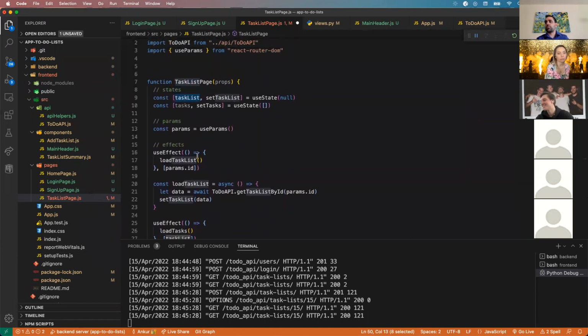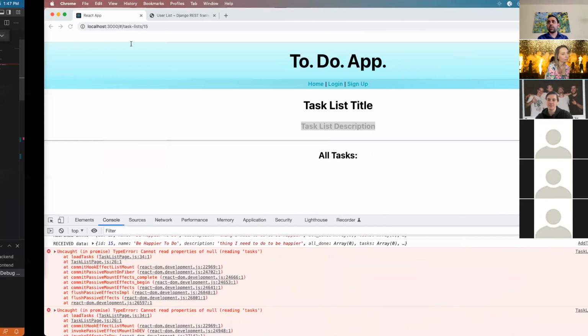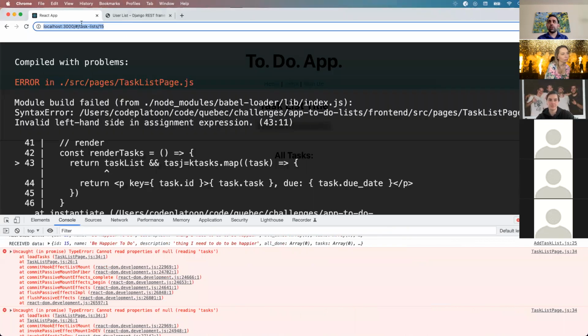And keep in mind, this comes from params. I know there's a question of why do we use params here? Why can't we just pass task list? We briefly talked about that. We don't have access to the task list page from like the homepage. The homepage has the task list data, but we can't just directly pass it. Additionally, if we are manually typing in an address, like let's say I just copy and pasted task list /15, we would have never loaded task list on the homepage to begin with.